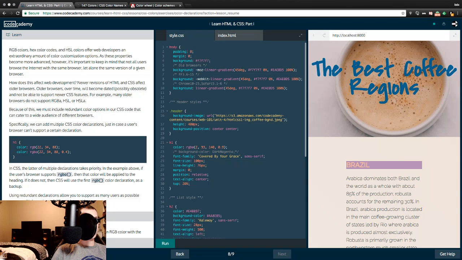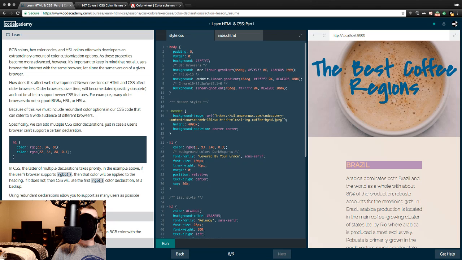For example, many older browsers do not support RGBA, HSL, or HSLA. Because of this, we must include redundant color options in our CSS code that can cater to a wide audience of different browsers. Specifically, we can add multiple CSS color declarations just in case a user's browser can't support a certain declaration.